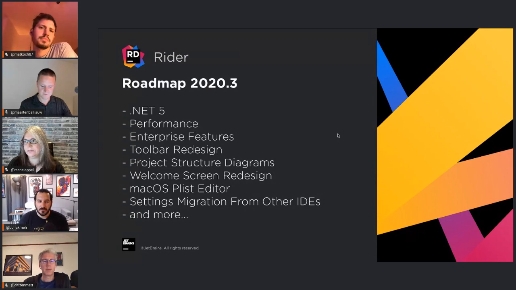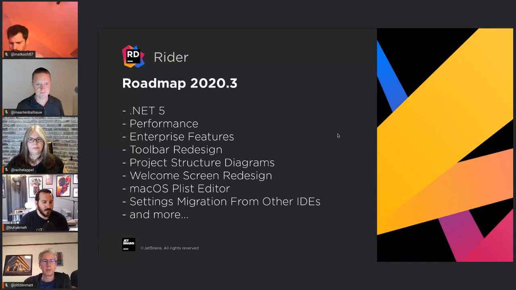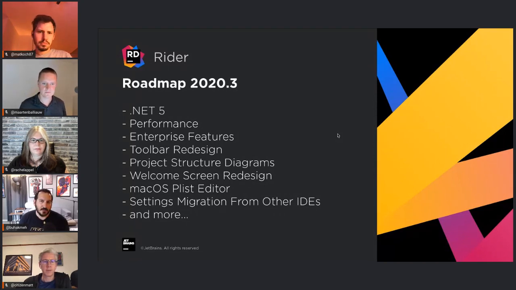So we're putting a concerted effort into migrating as many of the settings and personal touches from those IDEs into Rider, so that the experience can be a lot smoother for folks just dabbling or thinking about moving to Rider. And obviously, the Rider team is always thinking about how to make developers more productive and really enjoy their development experience. So there's a lot more on the horizon, and we're always listening for feedback there.